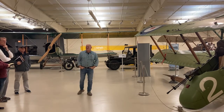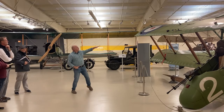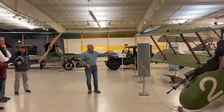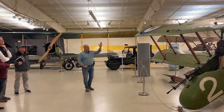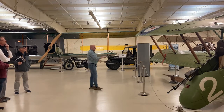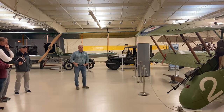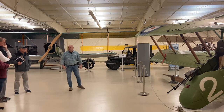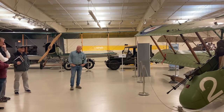How come all the control wires are external on this and internal on that one? It depends. On a Fokker, you can do it internally because of thick wings — you can put a lot of things inside. These are really thin wings, so you really couldn't route them internally; you'd have to put them outside. Of course, that's pure drag. If you look at most early aircraft, there's a lot of external rigging. Spads started getting into push rods, push tubes, and bell cranks — a bit more advanced than this.